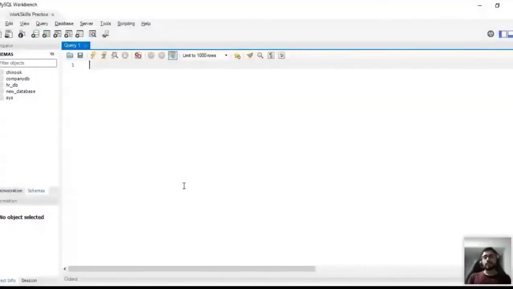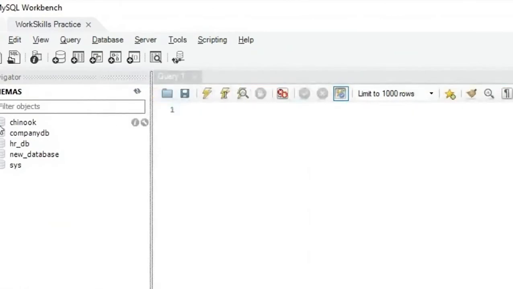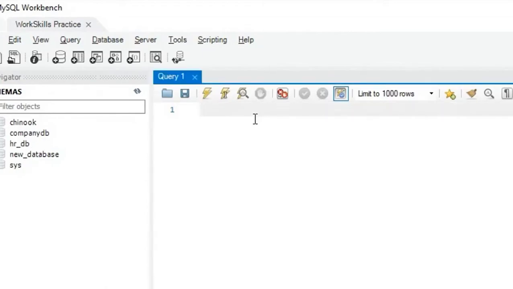Now when you have installed MySQL Workbench in your system, and once the installation is complete, this is what the UI will look like for MySQL Workbench. In this UI, you will get a nice editor which will allow you to write and execute queries on your database. On the left hand side of my screen, you can see some of the databases which I have already created in my PC. Currently I have 5 databases over here, right? As you can see on the left hand side, these are the databases which I currently have. And let's say you want to create a new database in your system.